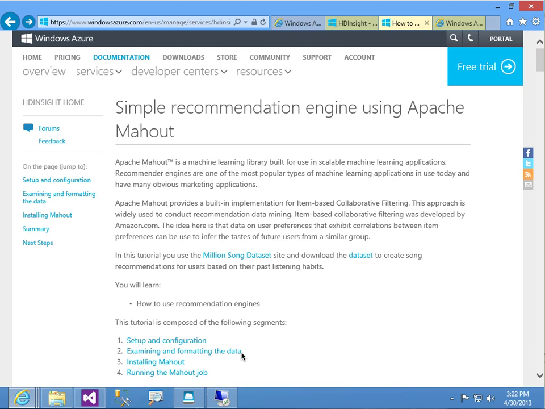Then we will be working with our HDInsight Azure instance, and we'll be installing the Mahout library, and then we will be running the job and examining the output. I'm going to pause at various points so that this demo doesn't get too long. The next step is the setup and configuration.